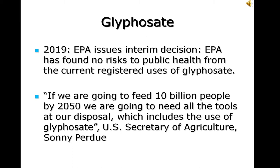One other important thing to keep in mind is that FIFRA is a cost-benefit statute, and that if the benefits of using a particular pesticide outweigh the risks of using the product, it can be registered legally. Based on the worldwide use of this product and its importance in crop production and landscape protection, glyphosate will be available for the foreseeable future.